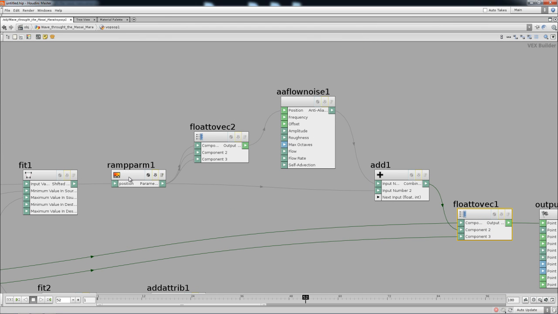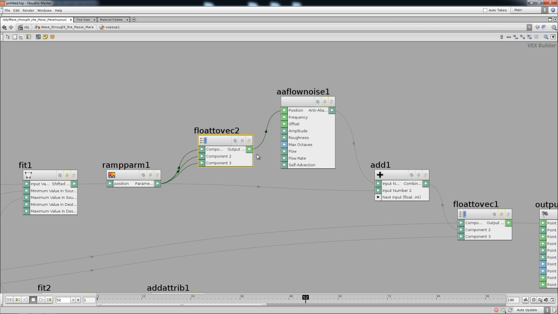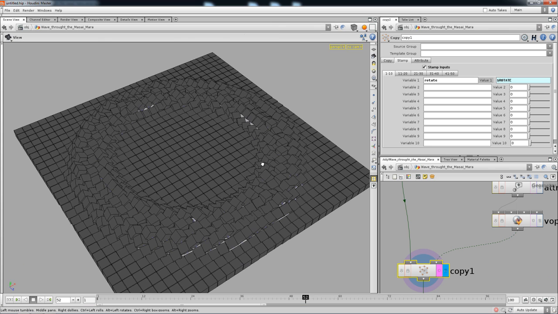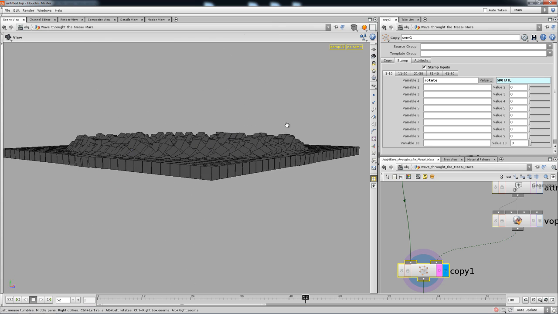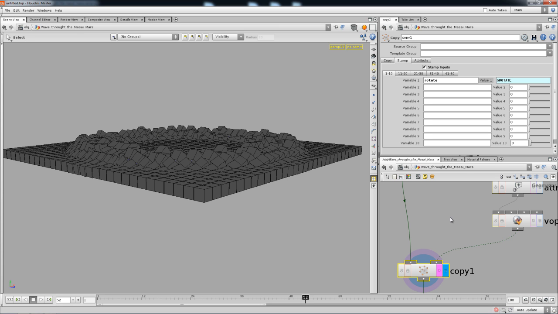And so this is how you do it correctly. You take the float parameter and make a vector out of it. Plug all three components into the X, Y, and Z from the ramp parameter, make that a vector and plug that into the noise, and whatever noise values you get, output that, and now you can add that up to the original parameter attributes over here. After that, all you have to do is plug it back up, and if you visualize it, it creates the same thing with a little bit more noise in it, and that's how you work with the thing.